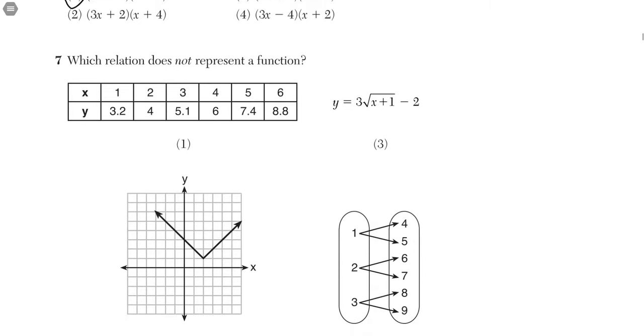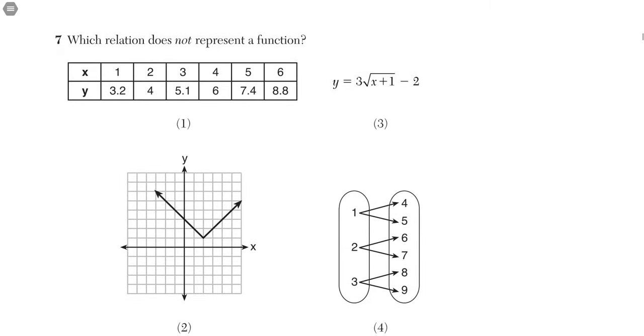Which expression does not represent a function? So with a function, for each x value, you're only going to have one y value. So over here, right, each x value only has one y value. I don't see any repetition. If this was a different number, like a 2 or a 5 or a 6, if I had a repetition in the x row, then that would not be a function. But I don't have any repetition, so it's 1-to-1, so it is a function.